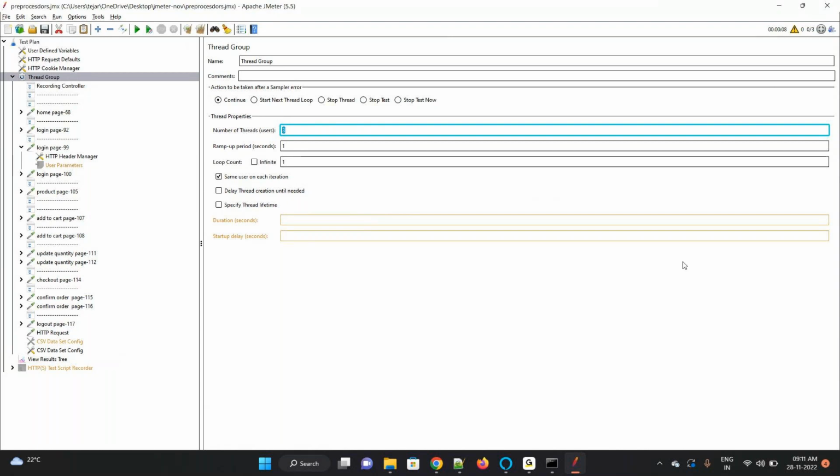No, these are threads, right? Users, yes. I didn't get your point. I want to give the CSV, but one request should repeat three times. So that means it's threading.